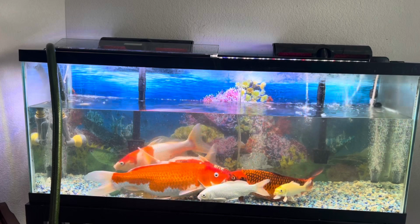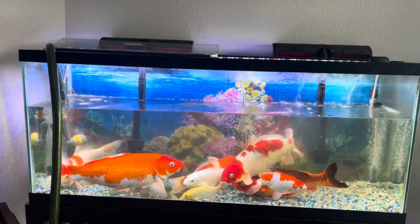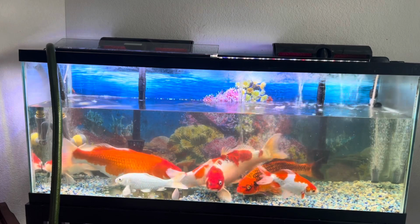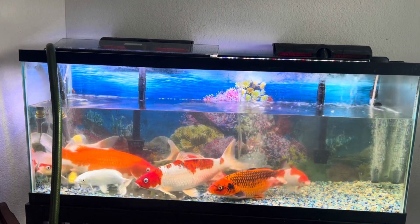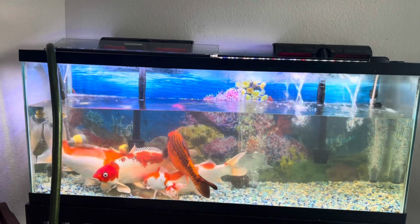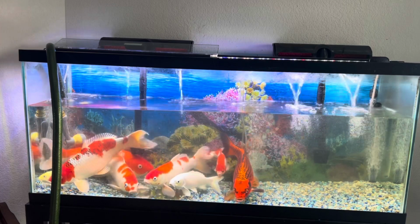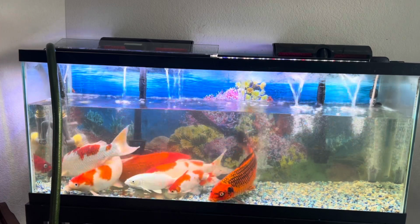So guys, they started to push the water from them. They're going to vacuum all the particles, the poops. See? Oh my god, see that? Okay, so the other one is coming also. Yes.